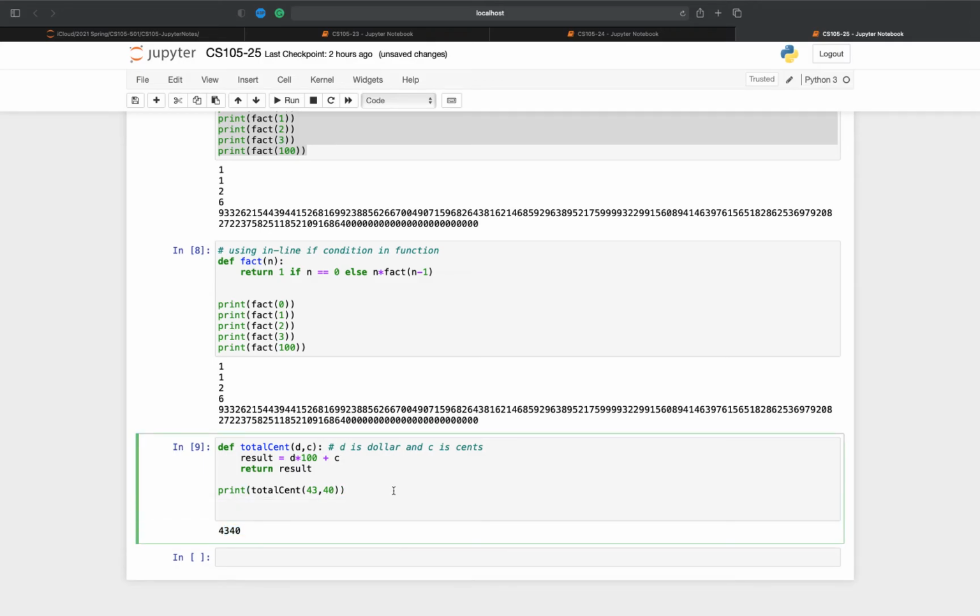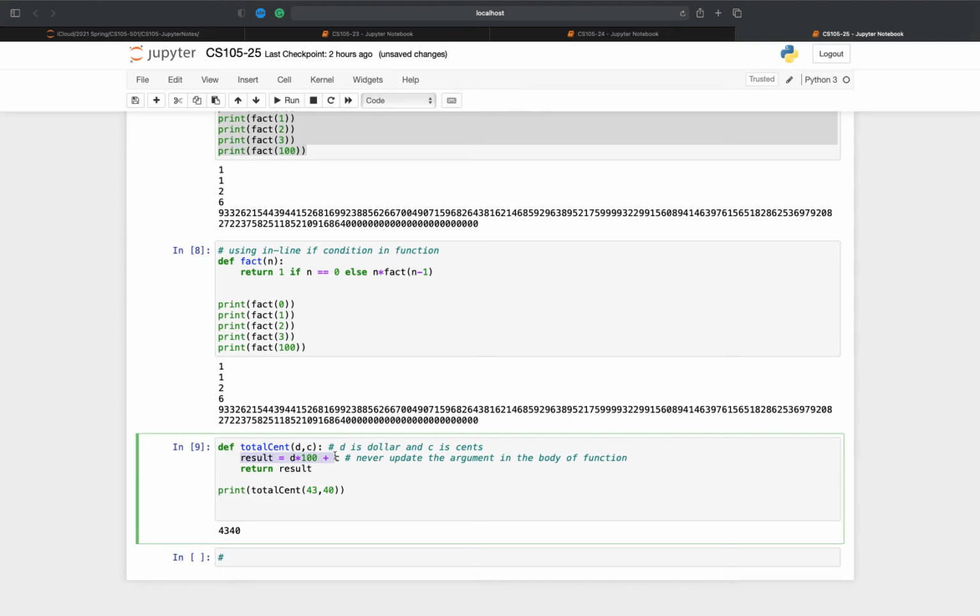Okay, so what we should not do in the function, actually, let me write it down here. Never update the argument variable in the body of the function.